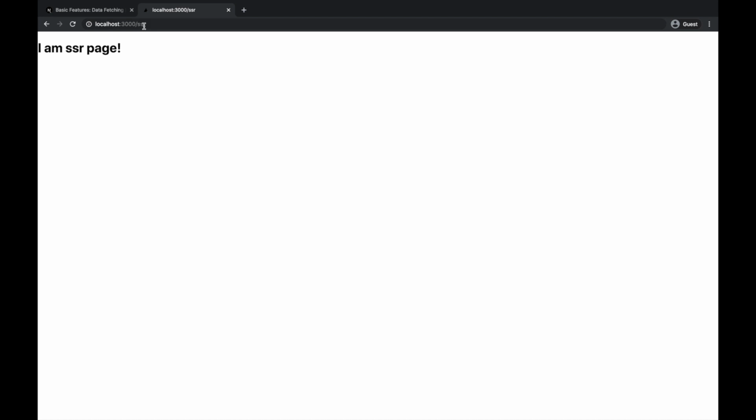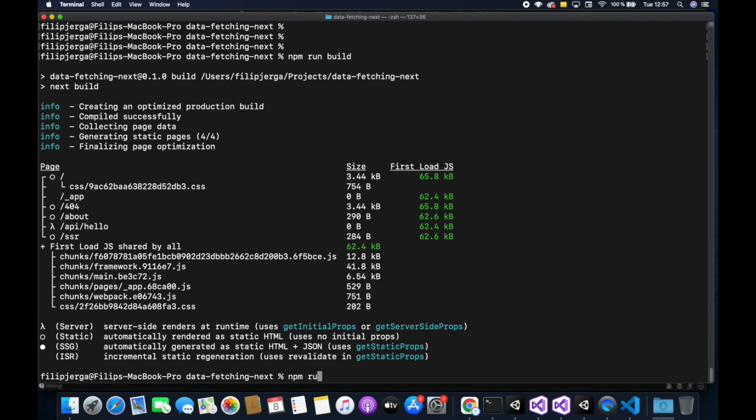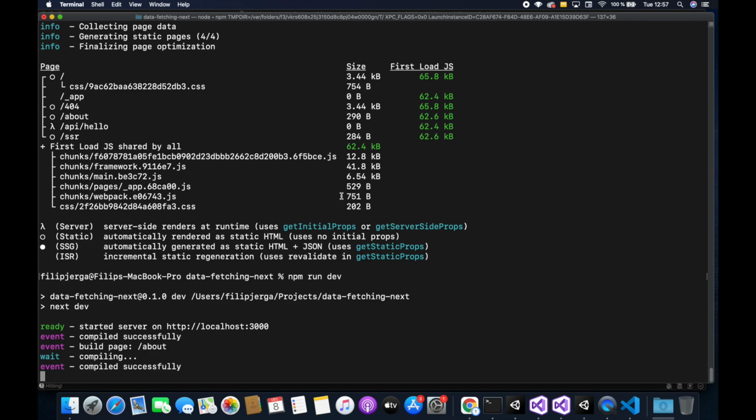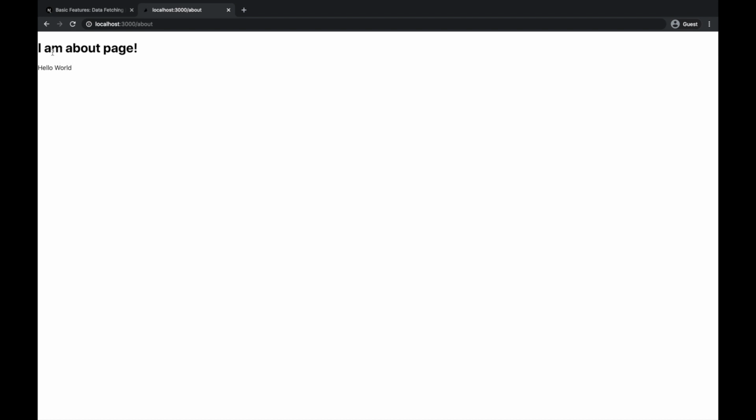We can go back to the browser and go to our about page now. Of course, my server isn't running now, so I need to run npm run dev. You will see your getStaticProps providing data at build time. So when I'm visiting the page, I'm getting a pre-rendered hello world: the about page and here is the hello world text. So that's getStaticProps. You can fetch the data beforehand, and when you fetch your document, you are getting this document with this pre-rendered data. So this is happening at build time.